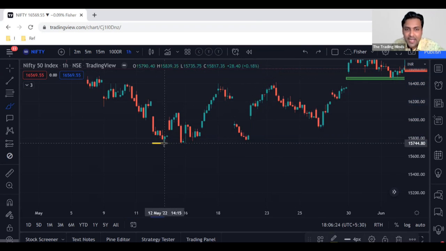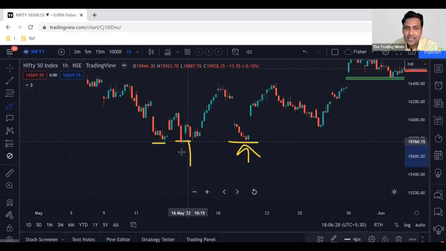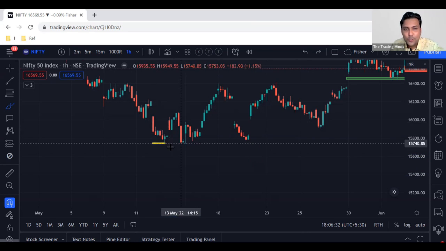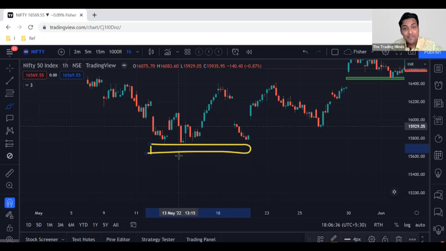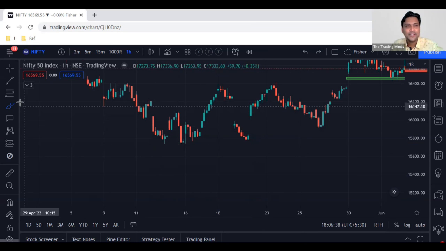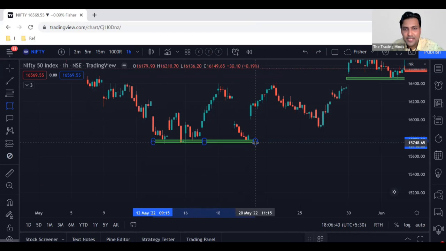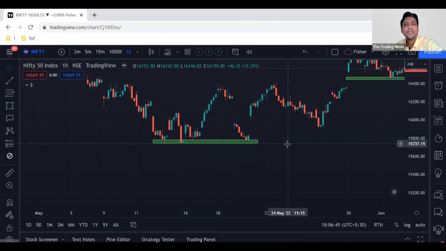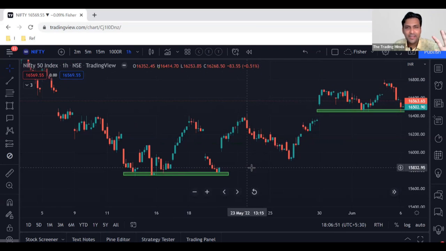So in this area, there is a supply coming in, there is a demand coming in. So this zone is called what? Demand zone. There is a demand. So I take a rectangle here and draw it, and this is my demand zone, where maximum buying is coming in.